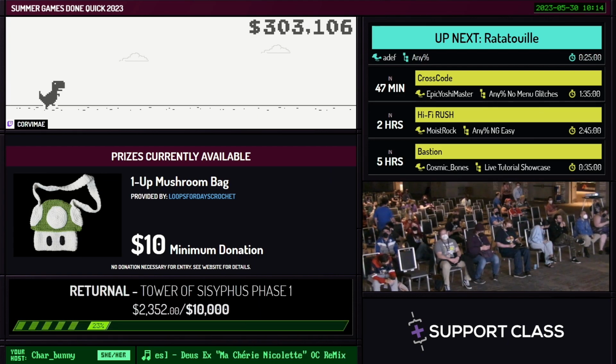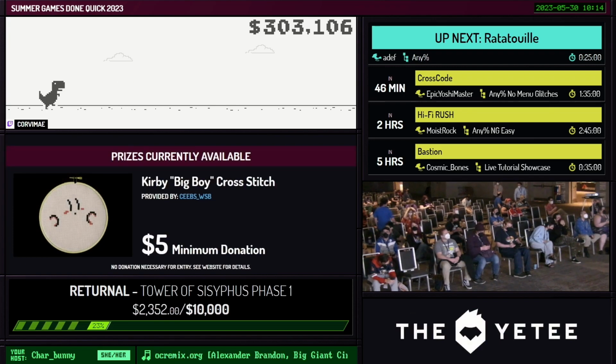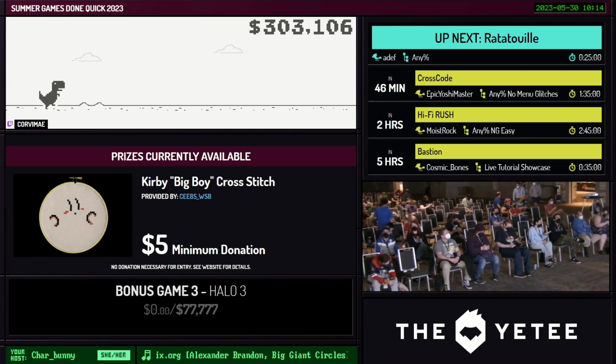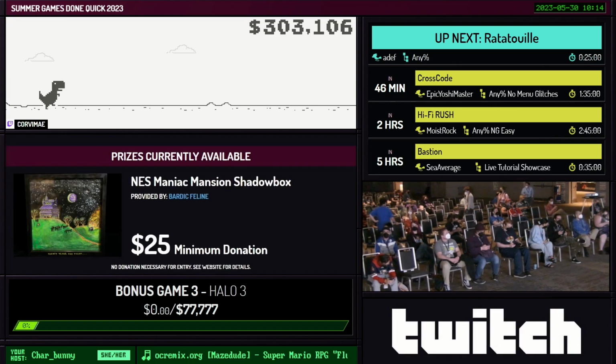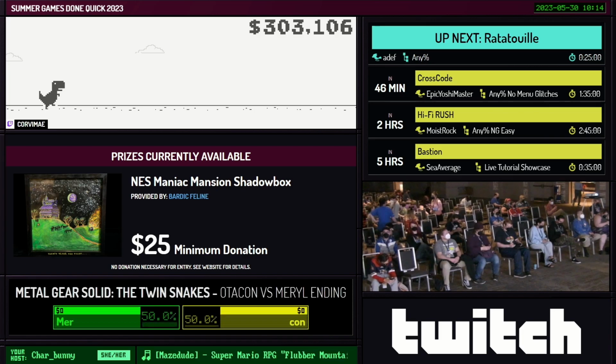We have $25 from Mr. Mustachio, who says, "Nothing like watching SGDQ with 2 cats sleeping next to me in bed. To many more donations." Thank you so much. Again, every single donation coming through here is helping us make a difference. They are all so appreciated. Thank you so much, everyone.